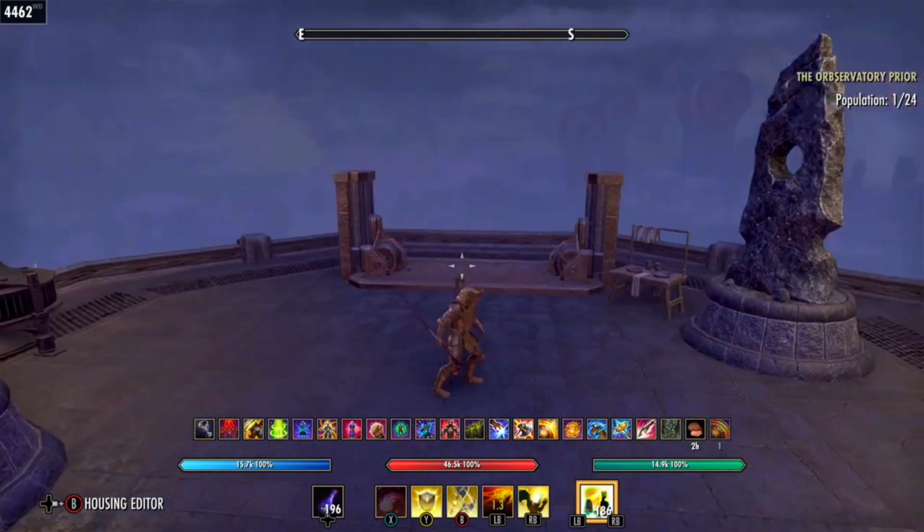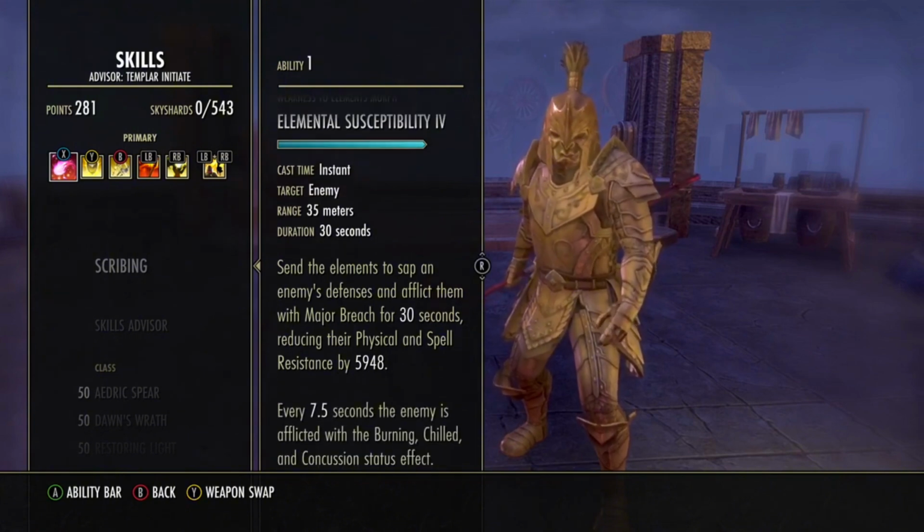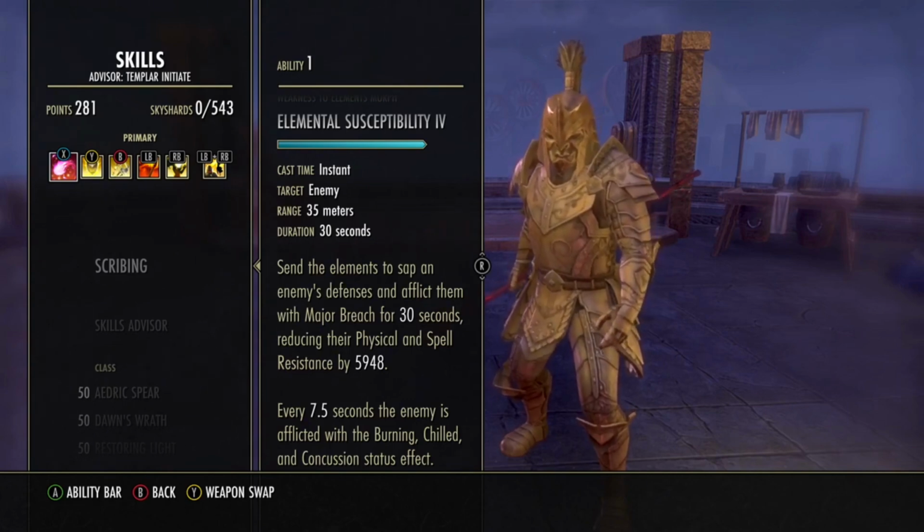So we're going to get into the skills. There's a nice simple 1-bar. So elemental susceptibility. This is a spammable, believe it or not, in the higher stages of the arc. It's going to apply major breach. Every 5 seconds, it's going to afflict the enemy with burning, shield and concussion status effects. The Serpent's Disdain is going to extend this, so they're going to go on for much longer.